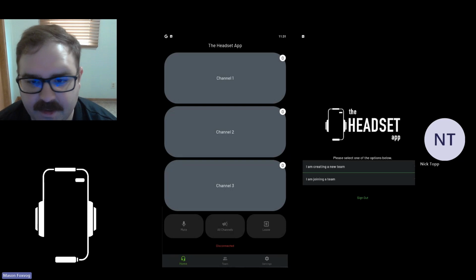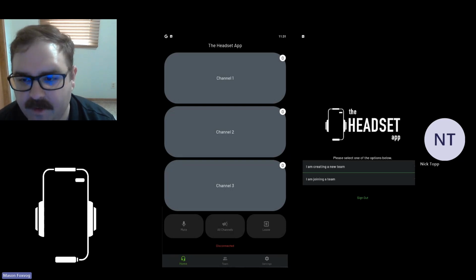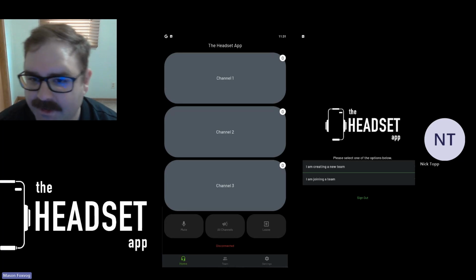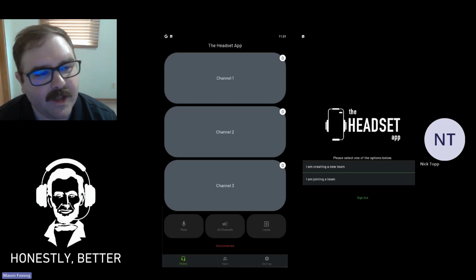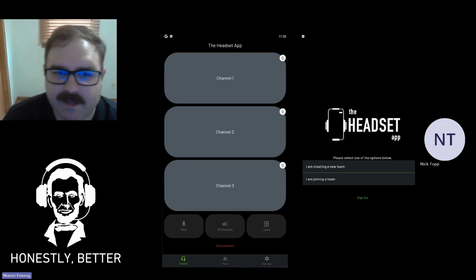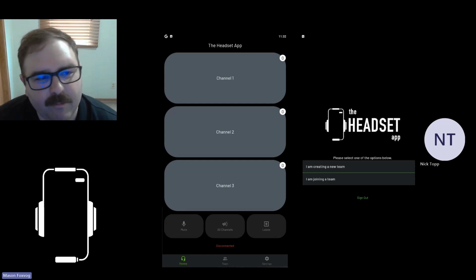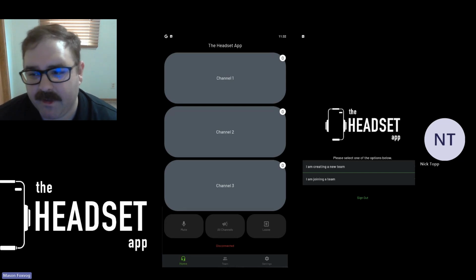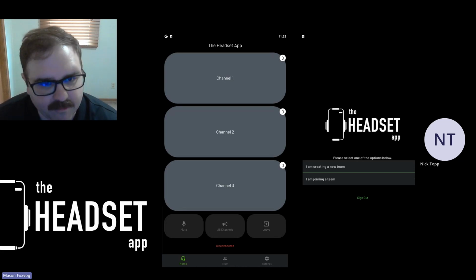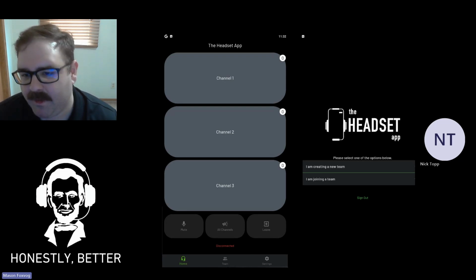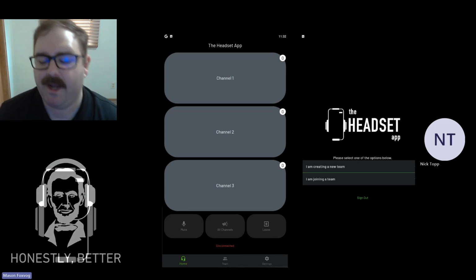So as you can see on my screen here, we have two phone devices. On the left is the team owner, who's already set up a team. And on the right is an assistant coach we're going to invite. So this demo is going to go over all the features of the Headset app, but as you'll see, it won't take too long. We've designed this tool to work for coaches with all the complexity and things you have to deal with in your day-to-day job. We don't want to add to that. So we want to be a tool you can use and feel like you're gaining efficiency.